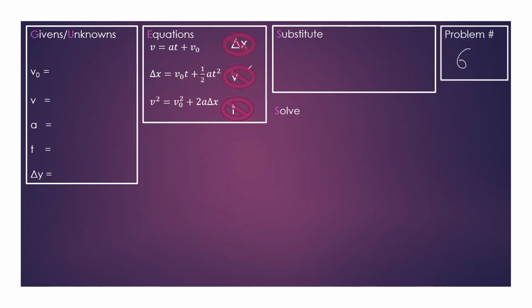Indy 500 race car velocity increases from 4 meters per second to 36 meters per second over 4 seconds. What is the acceleration and how far does it travel? So again, pick one of these. It's going to be acceleration because you need acceleration in all of these equations. So right now, I don't care about delta x.